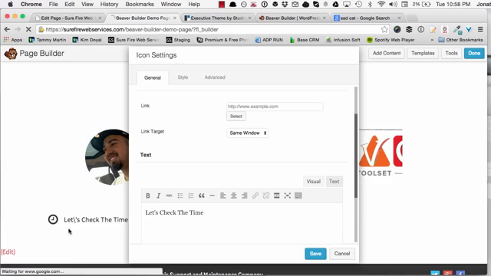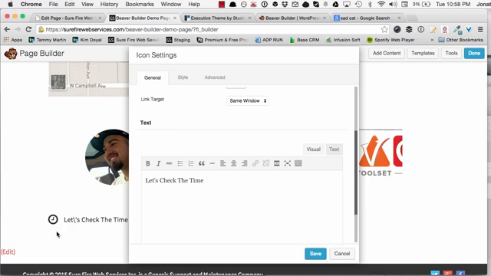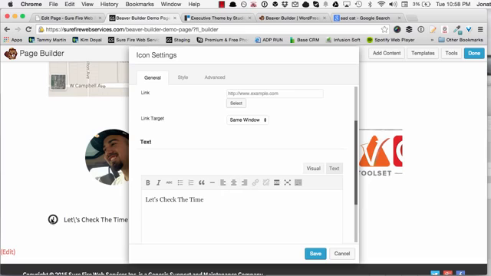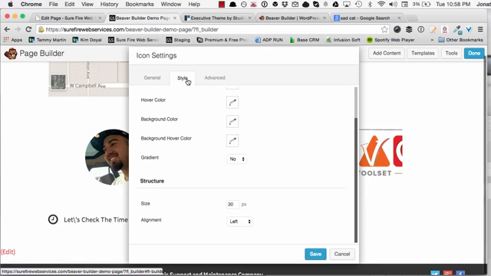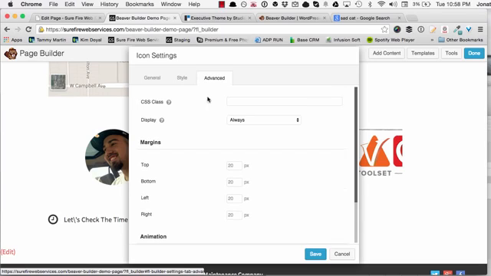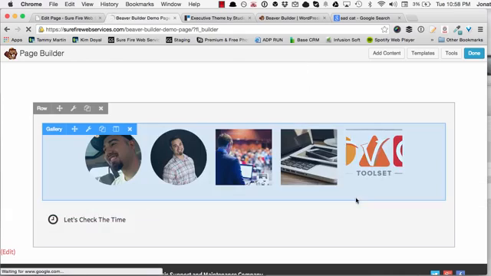Let's see where that adds it. Oh, look at that. So you have an icon. So you can actually do a check, like a checklist if I wanted. But then I would have to keep doing new icon, new icon, new icon. I don't want to do that. But all right, that's how that works. So it adds a little icon to the side. Let's see, styles. I haven't used everything yet, but everything that I have used has just blown my mind.